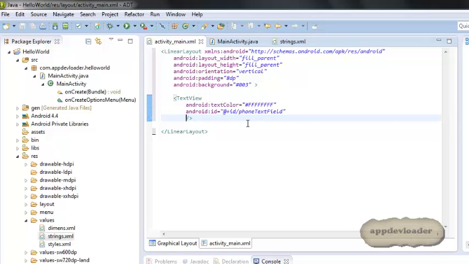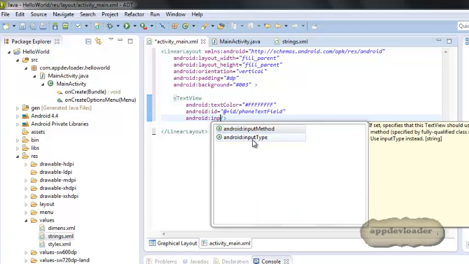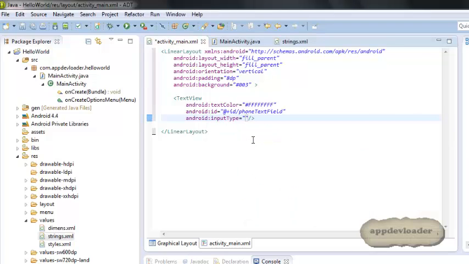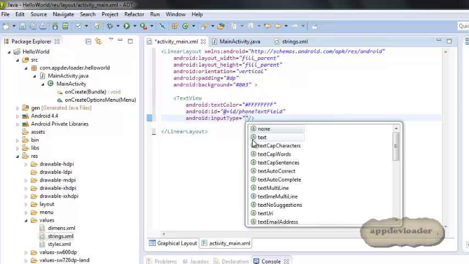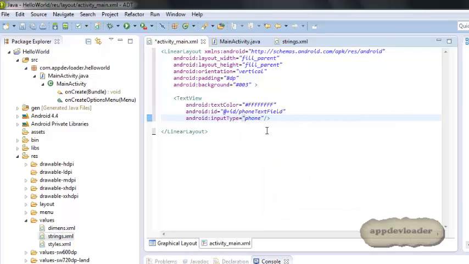So now let's assign an input type which should be phone for it. Let's say android:inputType. It should be for phone numbers. Real numbers should be allowed here. So you say inputType is phone. Quick suggestion, phone. Now when you try to put alphabets into this field, you won't get any alphabets, you just get numbers. Right, so we continue.